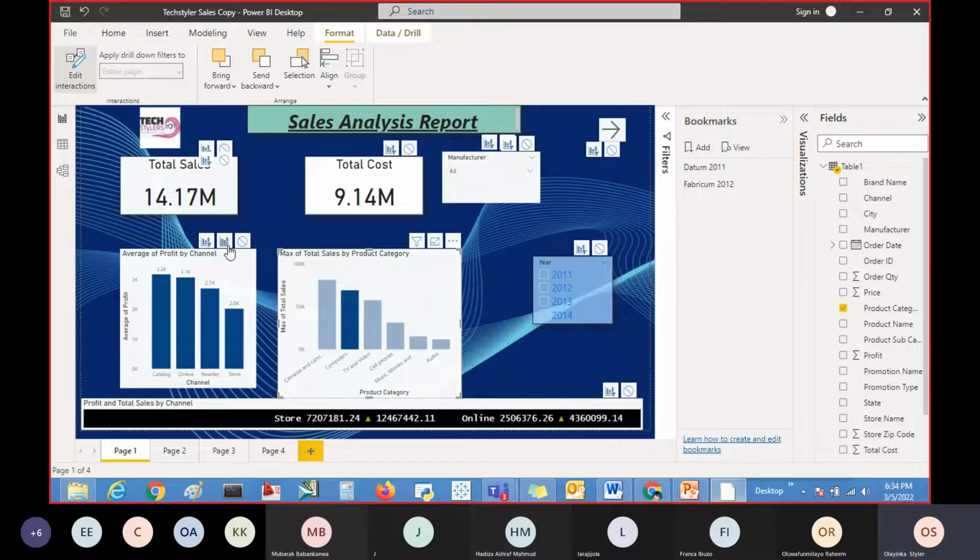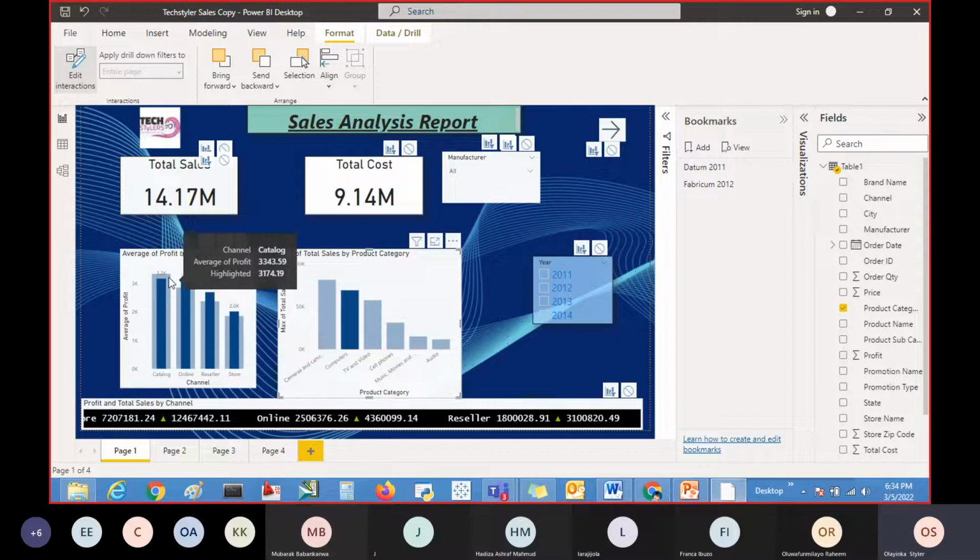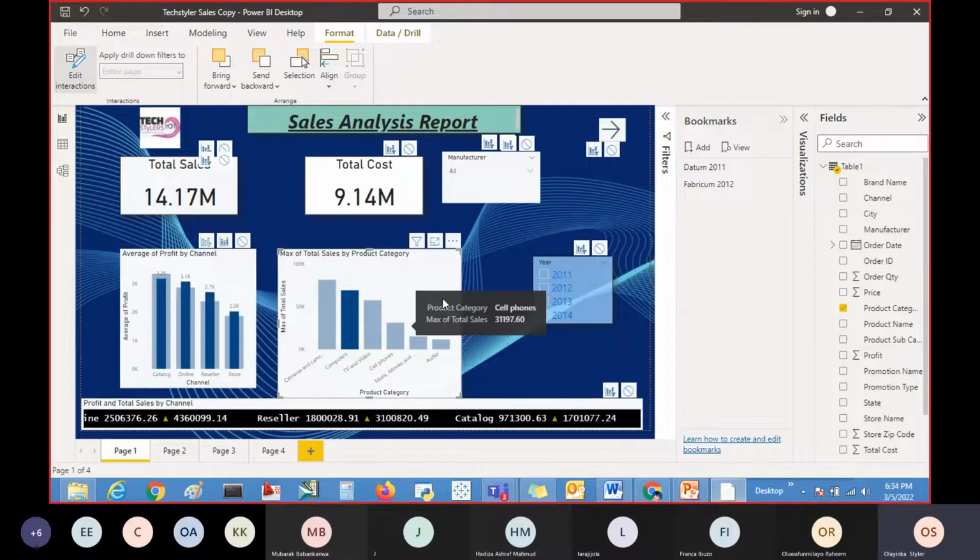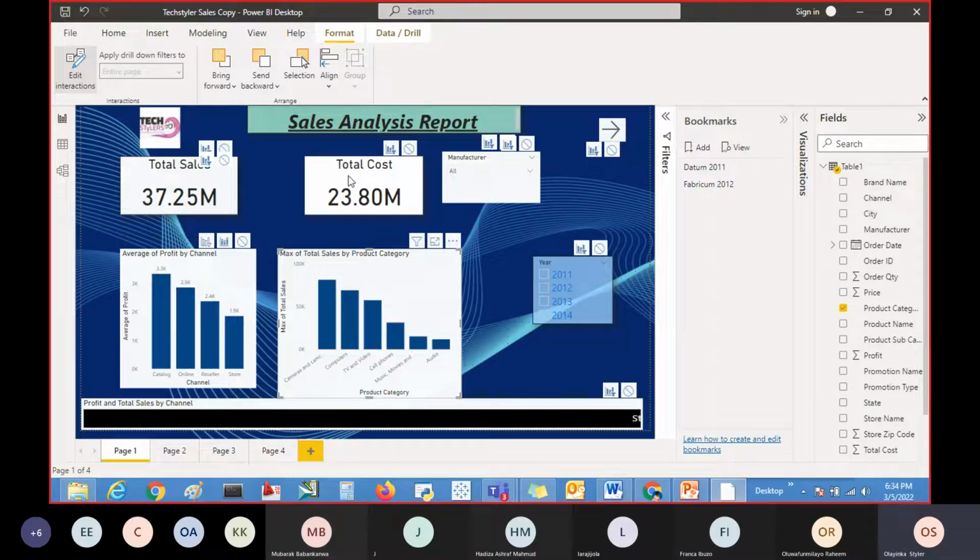If you change it to highlight, now it's highlighting computers, but it's showing the others, just that it's faint. So that's what edit interactions does.